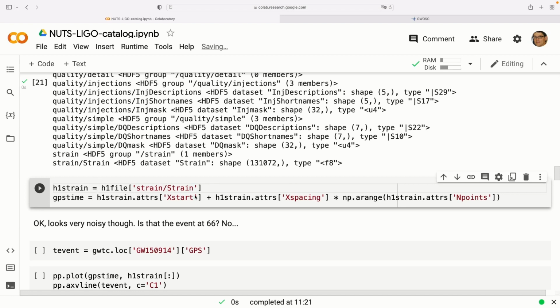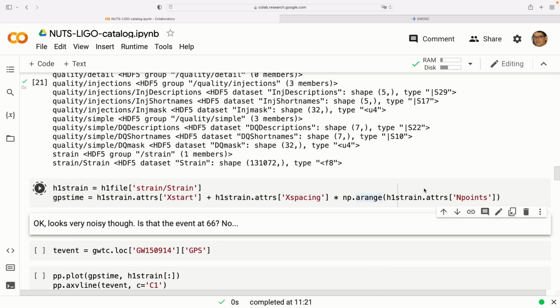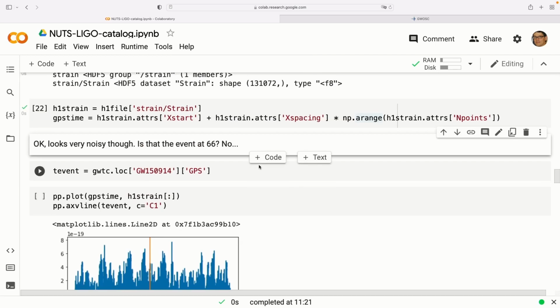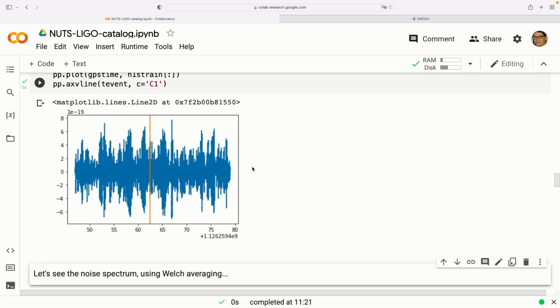The data set tells me when the data starts, the cadence, and the number of points. Let's just plot it, and it looks like noise. Well, not unexpected.